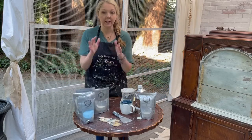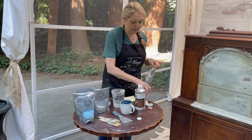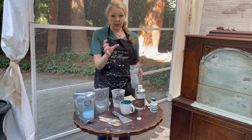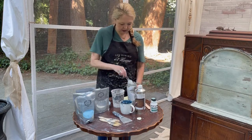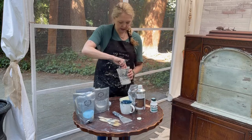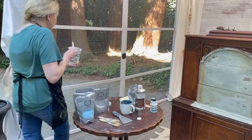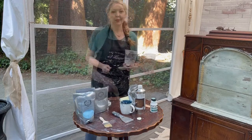Step one is to mix your Cracked Gesso and apply it. Your gesso is going to be fairly thick, about the consistency of sour cream, and when you mix it with water you will want to do a two-to-one ratio — two parts gesso to one part water. Take your measuring spoon, put in two tablespoons of gesso, add one tablespoon water, and stir. It's fairly thick. Note that this also has a shelf life of about two weeks, so put it in the fridge when not using it.